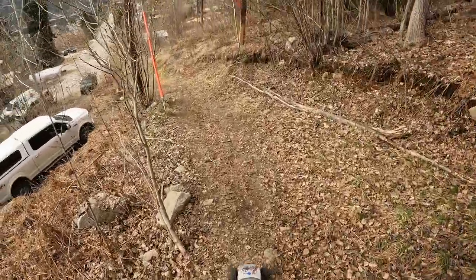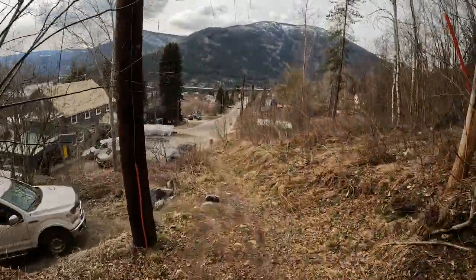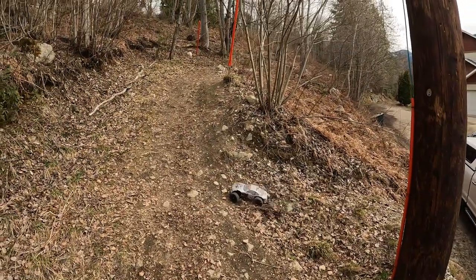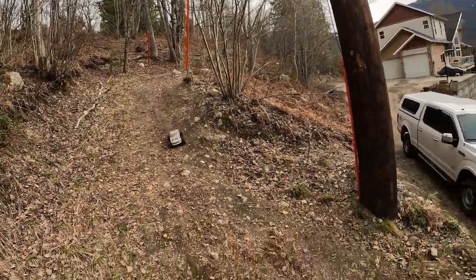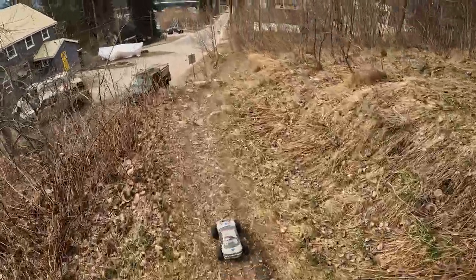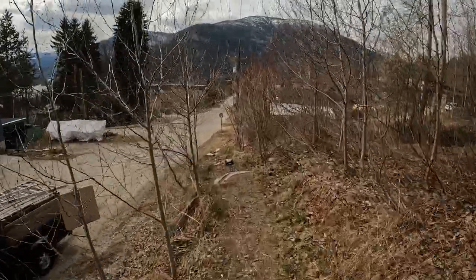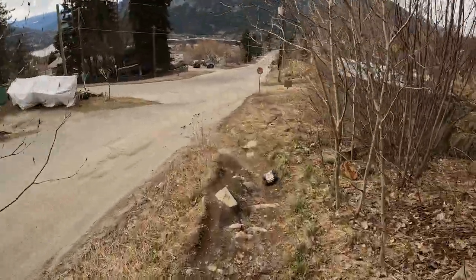Call up my bro and head out for a peel soon. Hopefully there won't be too much dog shit everywhere, because it's the springtime. Yeah, super coziness. Look at that little unit go. Sorry if the camera is really bouncy. I've just got it on my damn head walking.